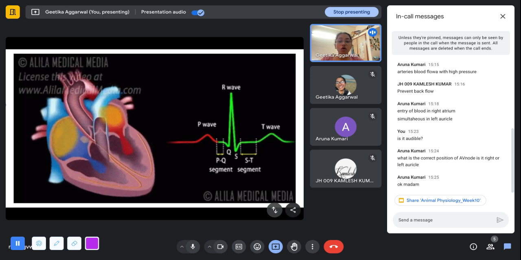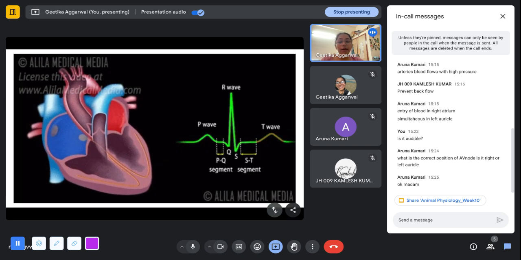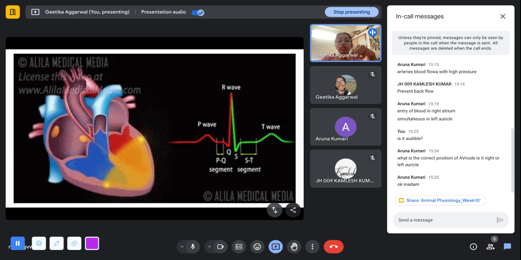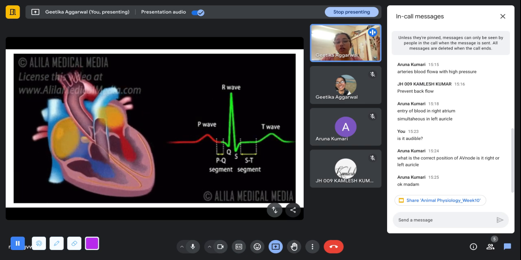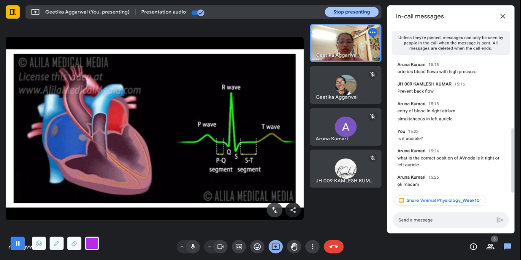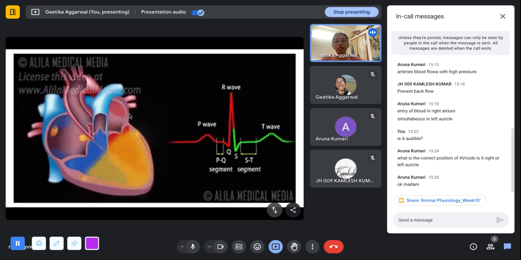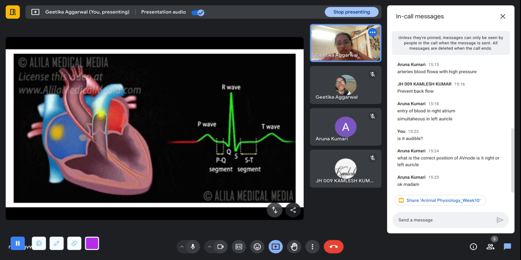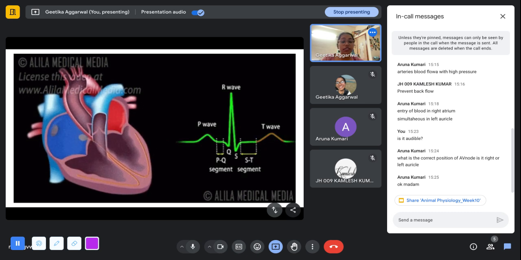Here you can see a small GIF in which you can see how this is happening. So basically, when the P wave is happening, the atria contract, they send blood into the ventricles. Then during the QRS complex, the ventricles are contracting and they're sending blood into the blood vessels. And during the T wave, the ventricles are both relaxed and the atria get filled eventually. So I hope this was clear how an ECG works and how these different impulses are studied in this wave diagram.